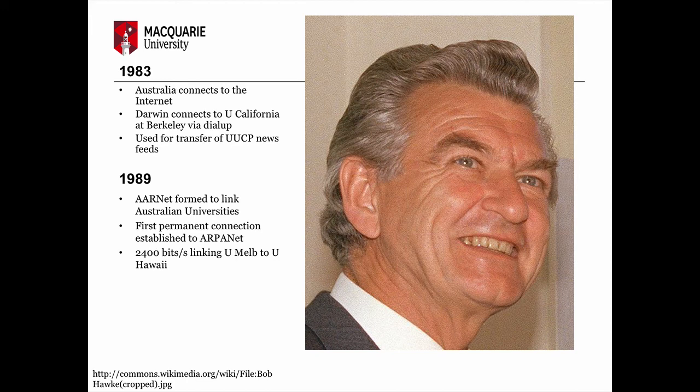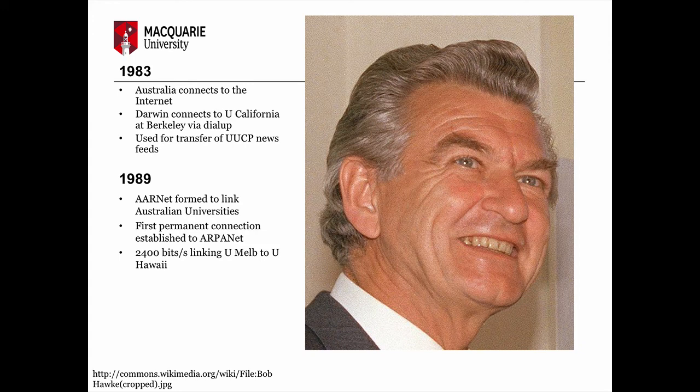1989, all of the different Australian universities got together and formed this thing called AARNet, the Australian Academic Research Network. And remember, at this time, the internet was essentially a research university academic network. There was no such thing as commercial providers on there, except the ones that were involved in research. So some defense research establishments were on the internet, but no commercial organizations really were on the internet at all in any capacity at this time. So this is a purely academic network used for research, for exchanging information between researchers and sharing resources between people.